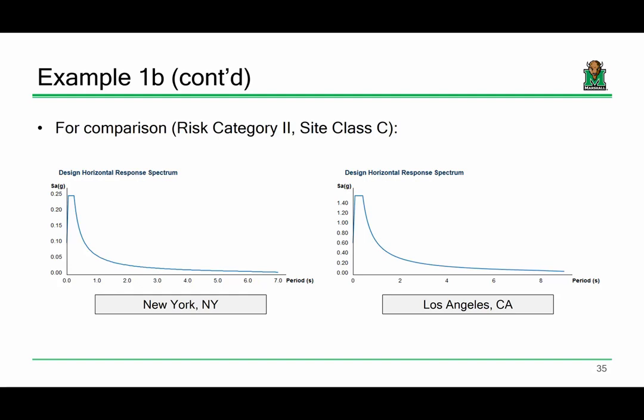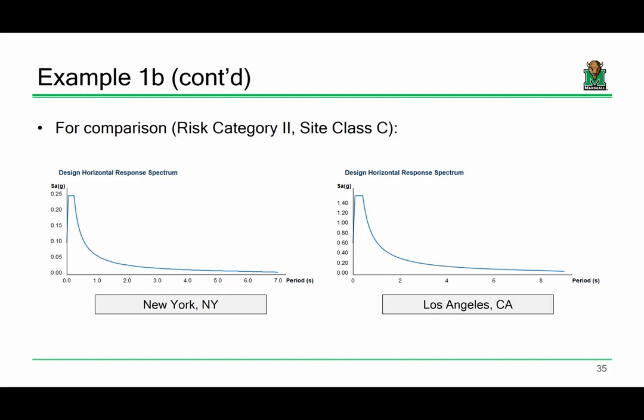So I don't have the one for Huntington pulled up, but I do have the one for New York, and for LA. Now, obviously, if you're designing a structure in Los Angeles, you're going to have larger ground accelerations than you are in New York, and that's represented in the graphs. You can look here, just look at your y-axis. So you're having some pretty high accelerations over here on the right, as opposed to what you have here on the left.